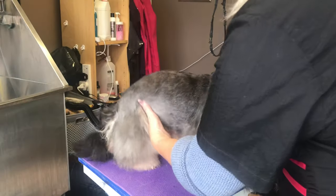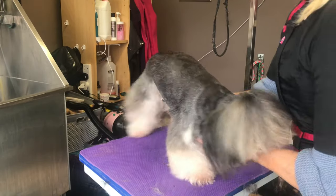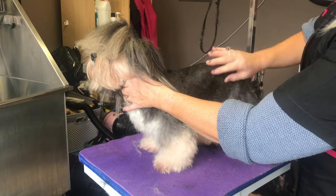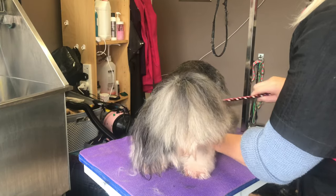Okay, so I've done both sides, that side, nice short body, scooped out to the legs. Turn around, Tilly. And I've done the same there. Nice short body, scoop out to the legs. These legs all need tidying up. I will scissor those later.